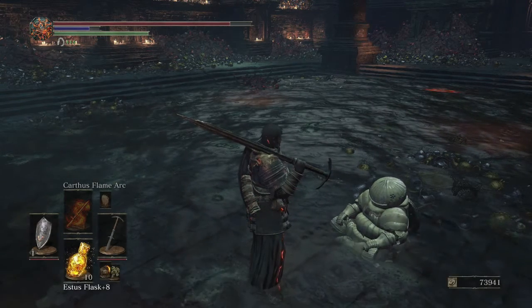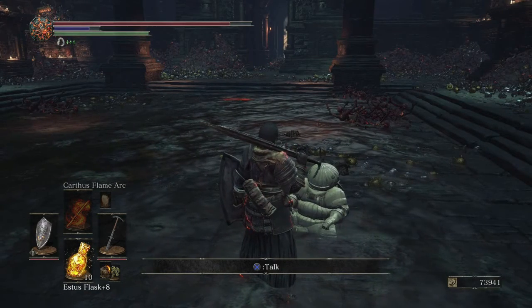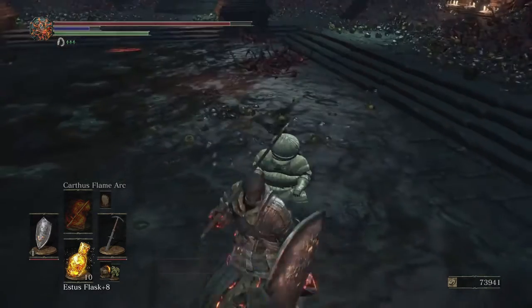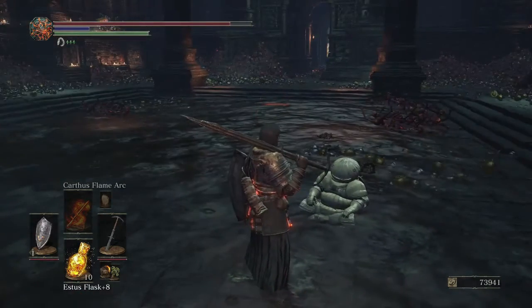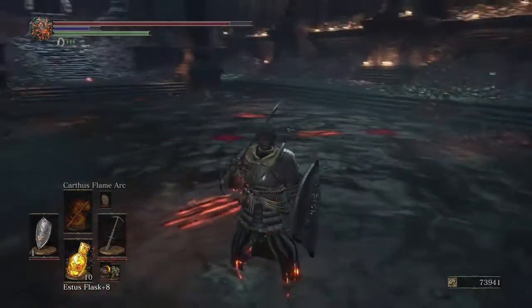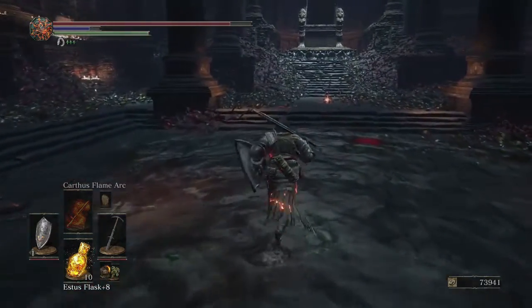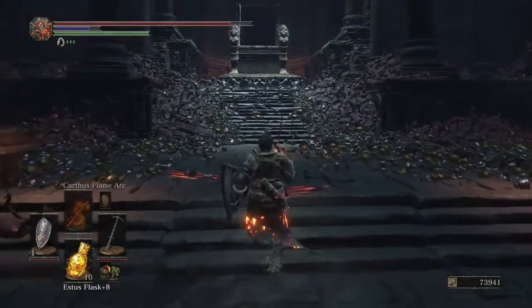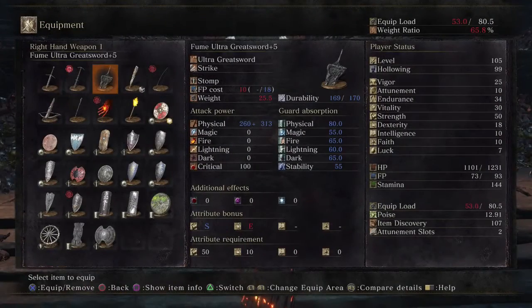Okay, so I guess Siegward is still going to live. He didn't die, so we're going to have to leave this area and come back to get his items, which is his armor, and I'm not sure if we'll get a second Storm Ruler or not. Let's switch back to our Fume Ultra Greatsword.